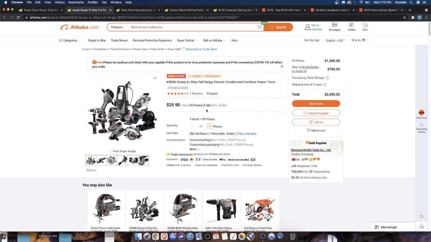Now let's talk about ordering straight from Alibaba.com. You can order products straight from Alibaba.com. The interesting thing about it is you're going to run into a few issues. The first issue is that if you are not satisfied with your order, you're going to have to wait through a dispute period through Alibaba. And you don't always win the cases. It really just depends on who's reviewing the order. So it's almost like a PayPal kind of thing.